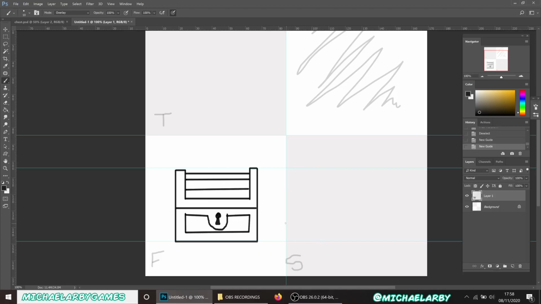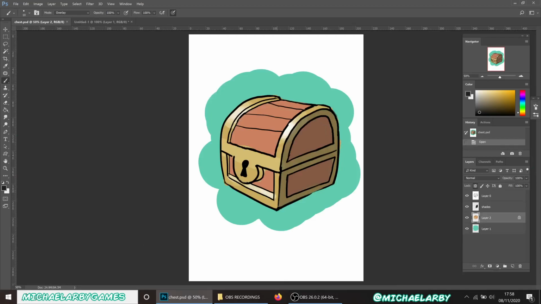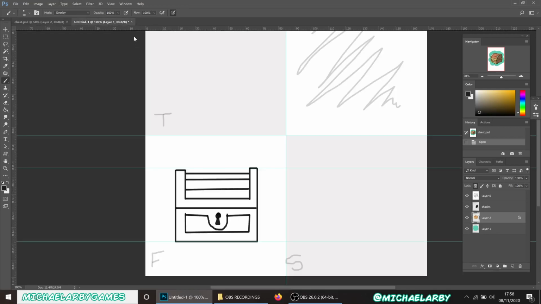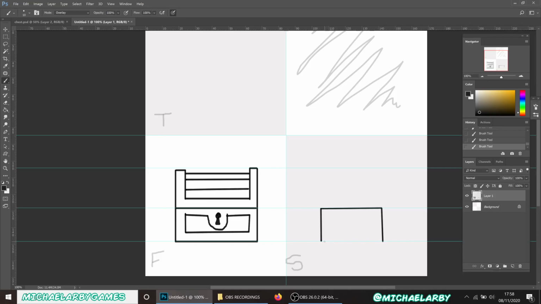And again, what might be handy, if we look back at this, the treasure is kind of straight until it gets up to the lid, and then the lid starts to curve around. So we might put another little guideline in here at that lid. And then we'll take our brush again, and I'll just start drawing straight lines, holding shift, and just align it with those guidelines I already have. And I'm just drawing the extra wee bits here.